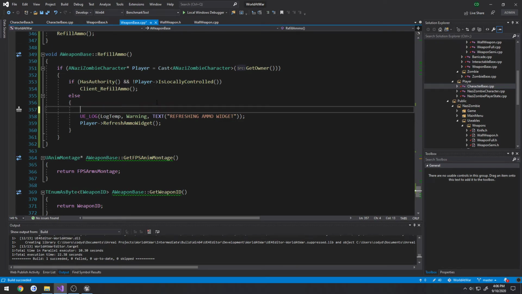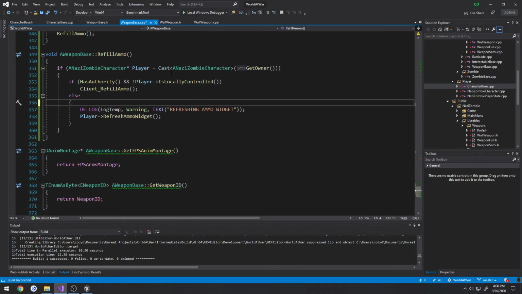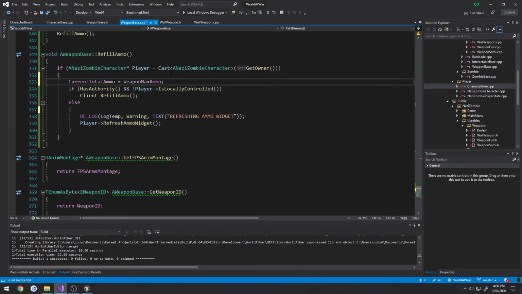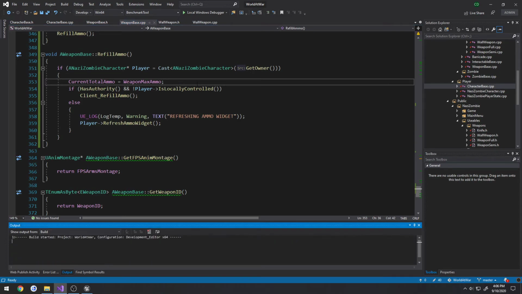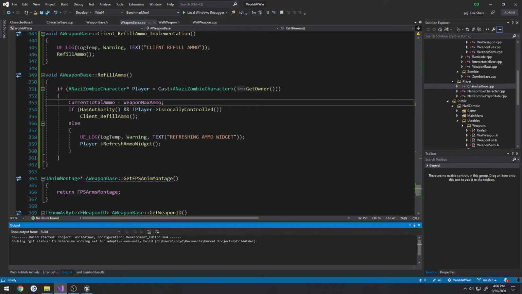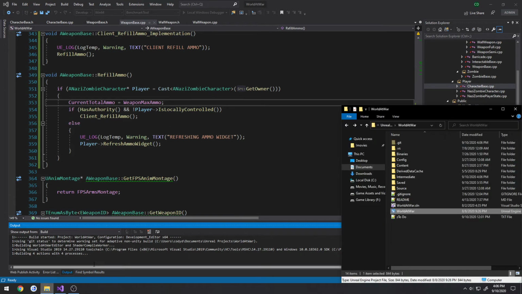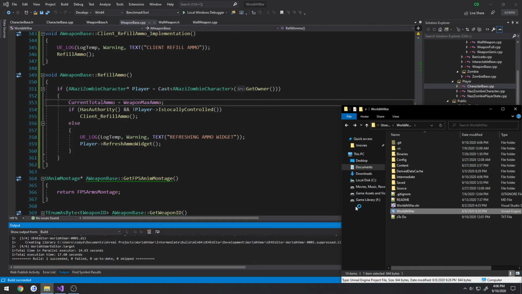I set current total ammo equals max ammo only on the server. So regardless, even if we're on the server or not, I want to set current total ammo to equal weapon max ammo. That way it doesn't matter if it's a client or the server, I still want that to happen. This should hopefully fix it.